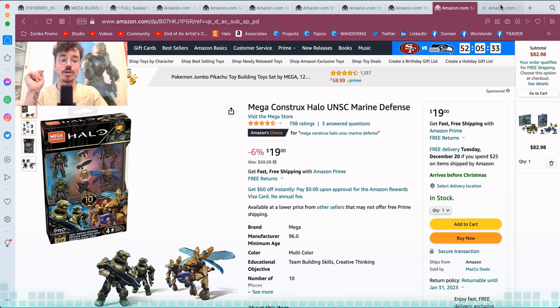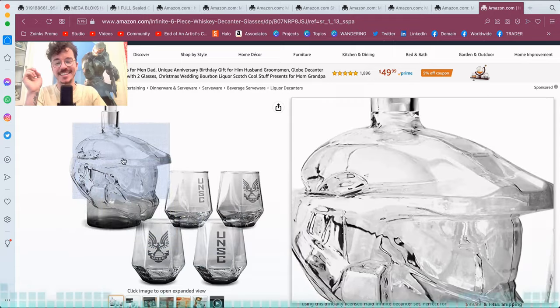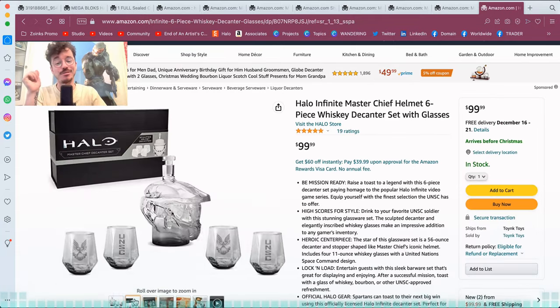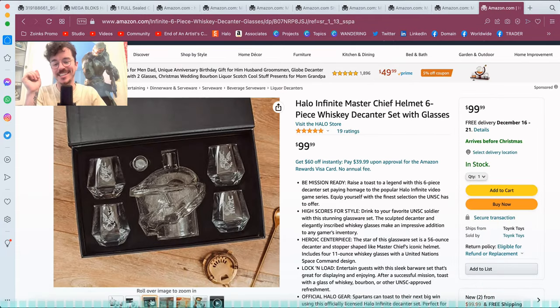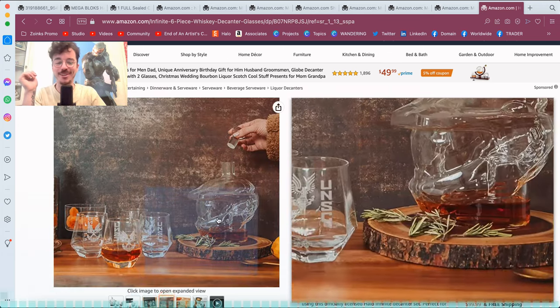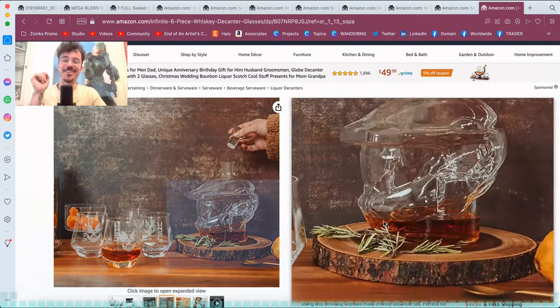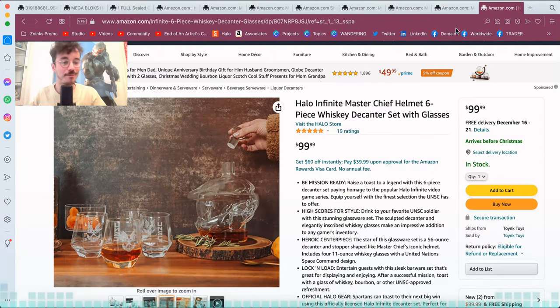The last thing I'm gonna show you today is this. This is $100. I know, $100 is a lot of money. I'm not advertising to the younger generation with this. I'm advertising to the bespoke Halo collectors. $100 for a 6-piece whiskey decanter set with the Master Chief. That's just cool. That's just a dank thing. It looks so legit. So check that out down below if you want.